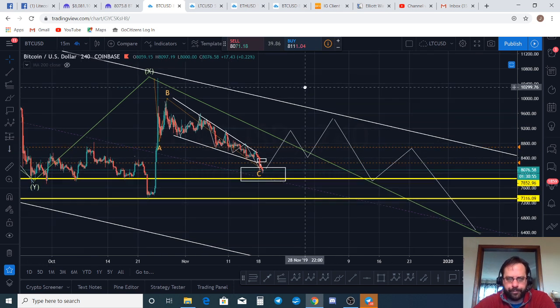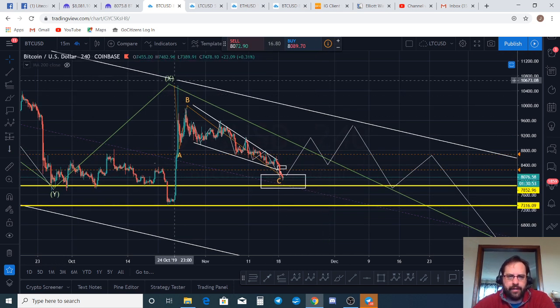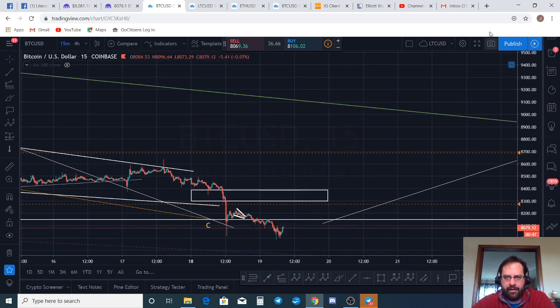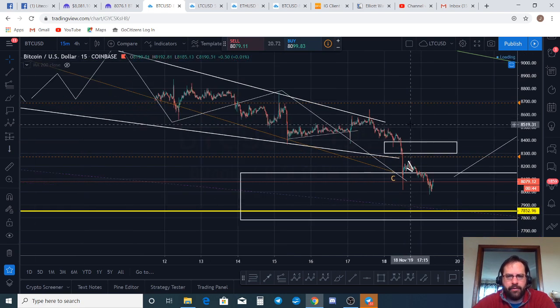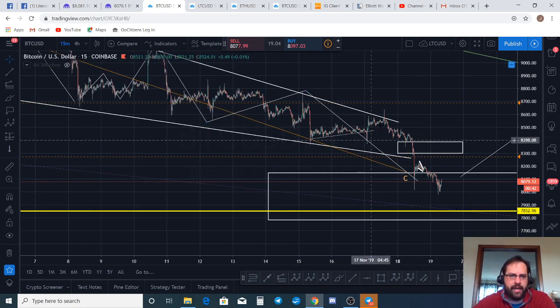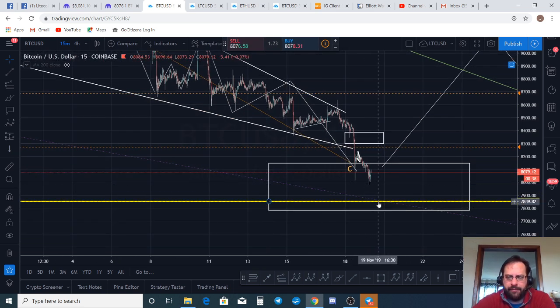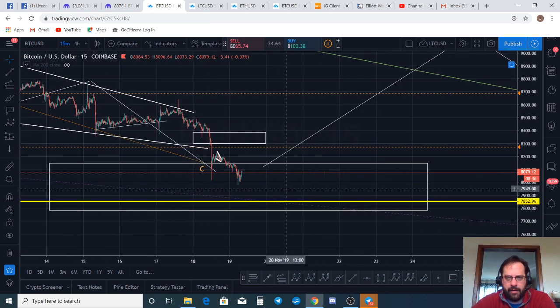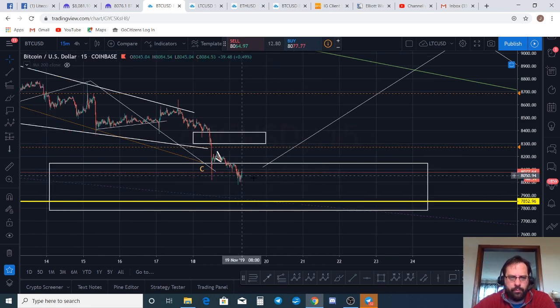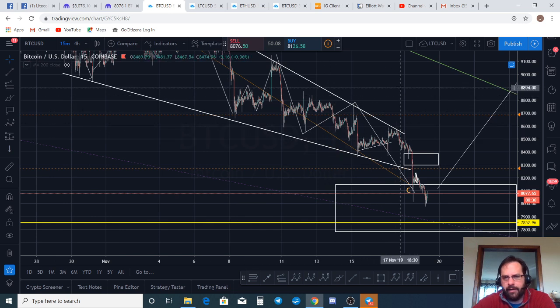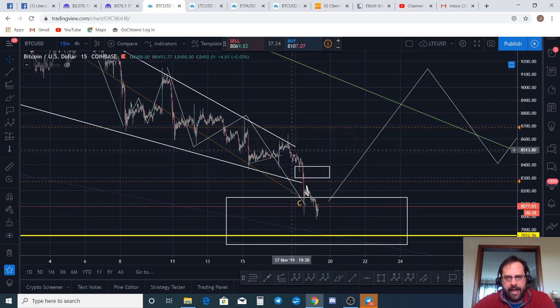All right, so the question is, is this wave complete? Now we're going to see some upside. So let's take a peek at that on the smaller time frame and check it out. I have a feeling that it's about done. We may have one more push to the downside. So, and I'm looking at our bottom here of about 78.52 as a potential bottom here if this has one more move to the downside. But the way I'm counting that guy is that this last wave right here needs 5 waves in it.